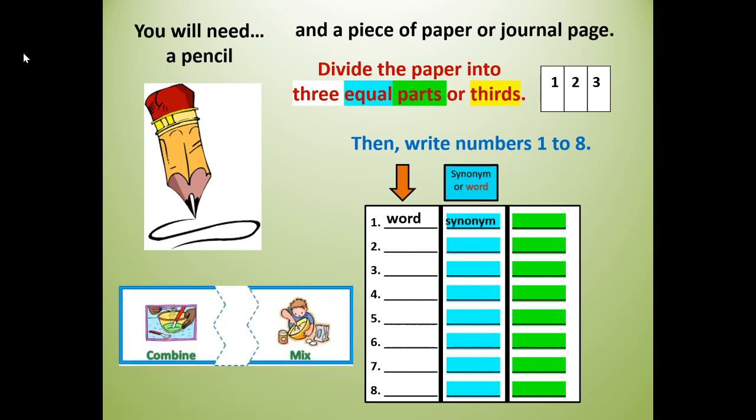And a synonym is a word that means the same or is similar, just like, for example, combine is a synonym. It's similar to mix. They mean the same thing. Combine and mix are synonyms. Now, if you can't think of a synonym or don't have room to write a short definition, just write the word a second time. In the third column, I want you to draw a quick picture or sketch to help you remember the word. So let's get started. If you need to still get your materials, push pause, and then when you're ready to join us, push play.